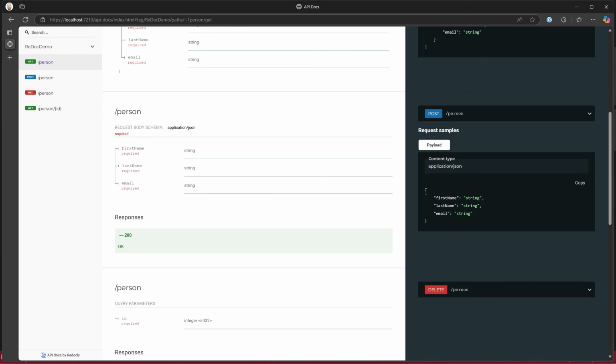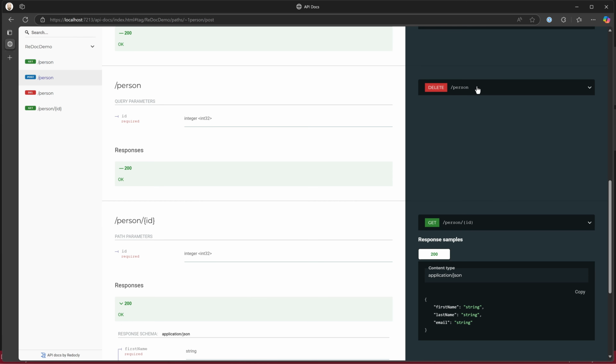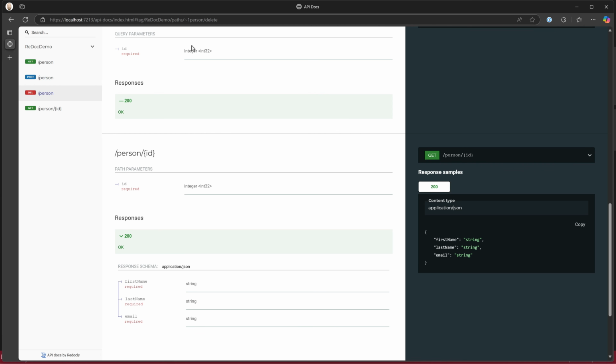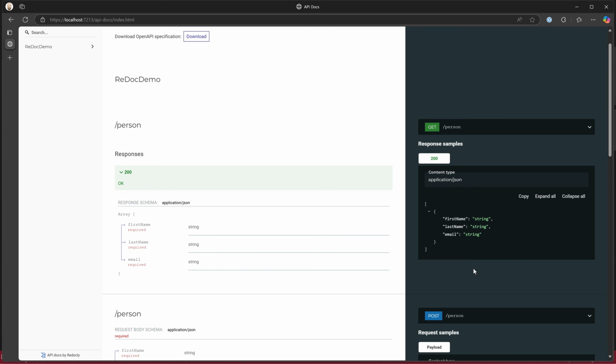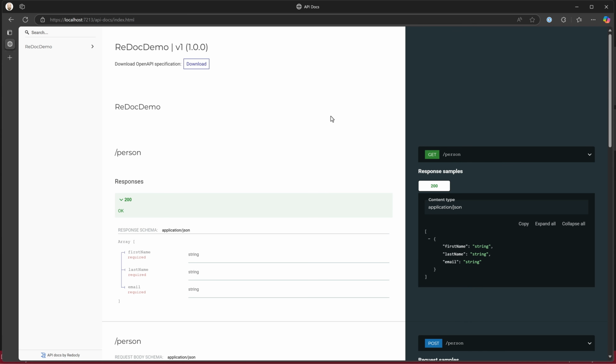The post looks like this. The delete, you only pass in a parameter, which it shows you right here. The ID is required. It's an int32. Over here, it shows you that the ID is required for the get one, and then here's what you'll expect to get back, which is one object, not an array of objects. So it documents for you what the API will look like.